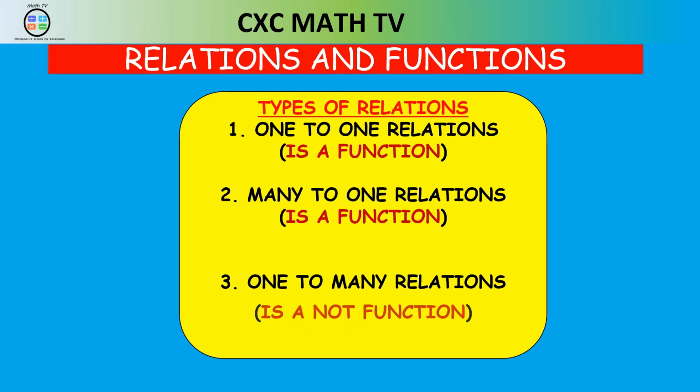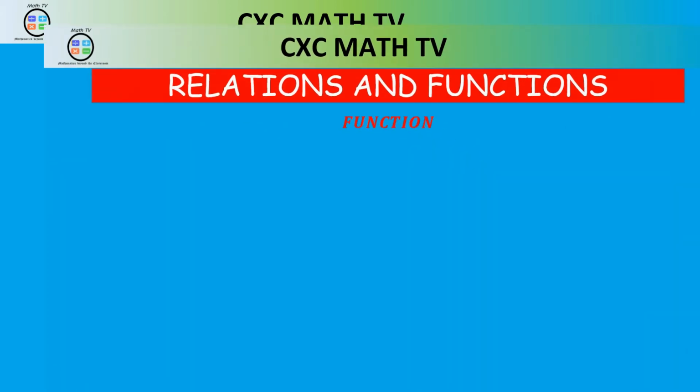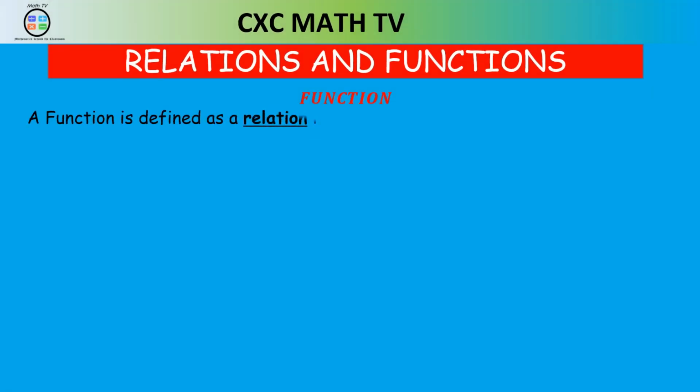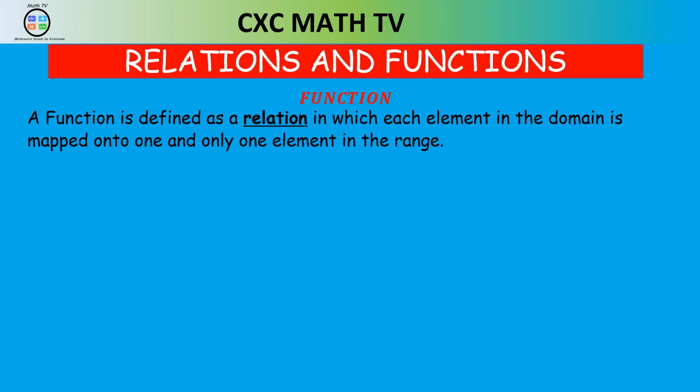What is a function? Now, a function is defined as a relation in which each element in the domain is mapped onto only one and one element in the range. Alright? That's a function. Just remember the definition for now. So just store that for now, and you're going to see how we're going to apply it to relations.